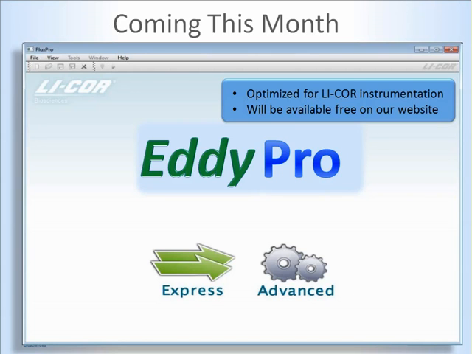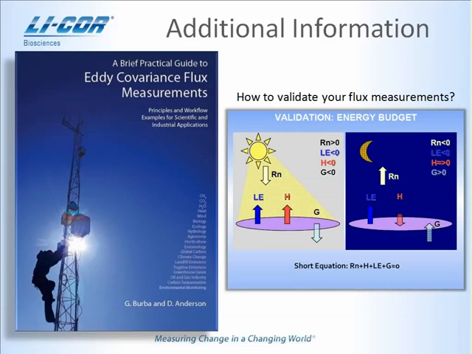The results were consistent. As you know, it's impossible to cover all the details of the Eddy Covariance method with a webinar. For more information, please visit our website and download a free PDF copy or order a hard copy of this book, A Brief Practical Guide to Eddy Covariance Flux Measurements. It provides more detail on the subjects we discussed here. It also covers some areas we haven't covered, such as how to validate your flux data with energy balance.